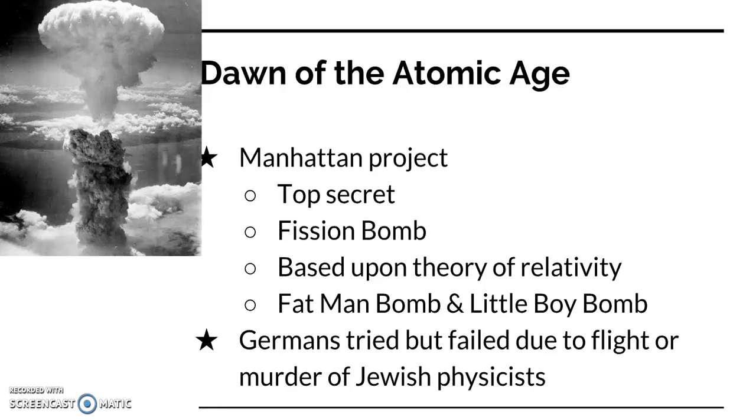Now, Einstein, like many other physicists, was aware of the theory of relativity, which was the famous E equals mc squared. Now, as those of you who will take physics next year will soon be made aware, the E in this scenario stands for energy. Now, the amount of energy contained inside a given piece of matter is equal to its mass times the speed of light squared, the m being mass, c being the speed of light. So, what this means is that every small piece of matter, if converted into energy, has an absolutely intense volume of energy contained within it.